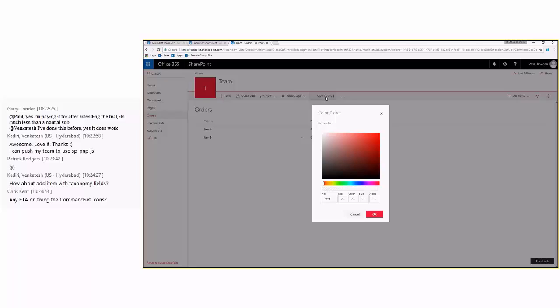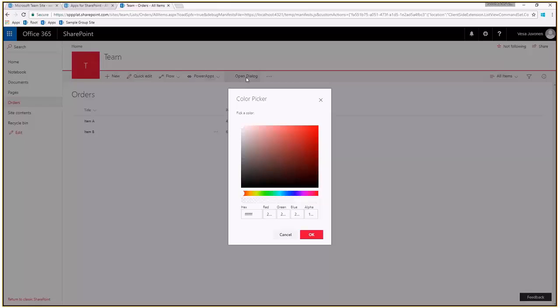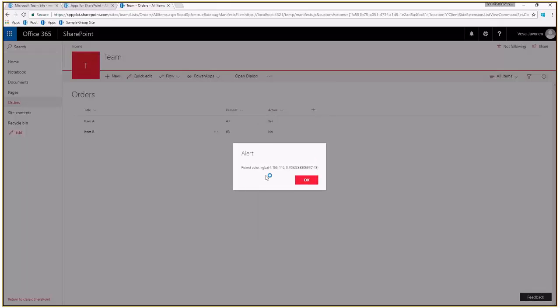In this case, this is a relatively simple scenario, but I'm able to open up a dialog, and then you are able to control what we actually show within the dialog. Here we're showing a scenario where we're overriding the dialog completely and rendering a color picker as part of the dialog. It doesn't actually make any sense to have a color picker in the list, but it shows how it can be done. Now I can pick a color, adjust slightly the transparency, put it there and click OK, and we're actually getting the return value back in the extension.